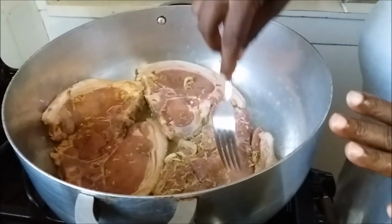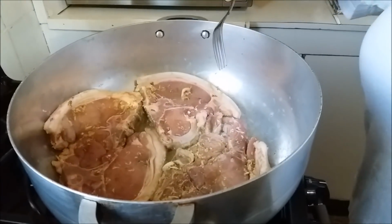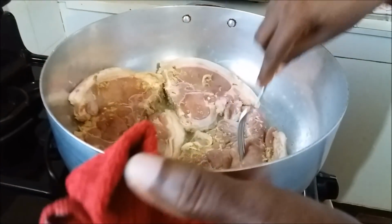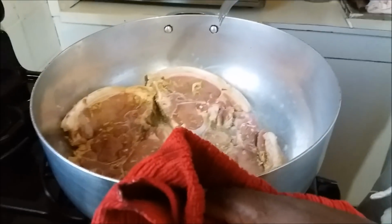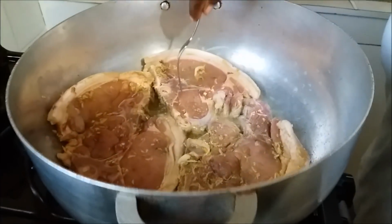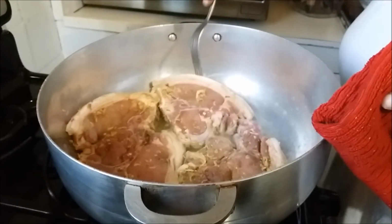So we are going to be browning these off from side to side, okay, on not fully high heat, because we don't want them to burn. We don't want to do it in a rush, so we just want them juicy and tender. Because you know me and the juicy and succulent. I don't eat dry meat and tough meat, you know. So look at what we have right inside here. So we'll be browning them off from side to side.